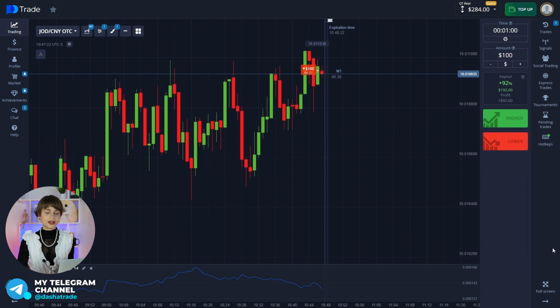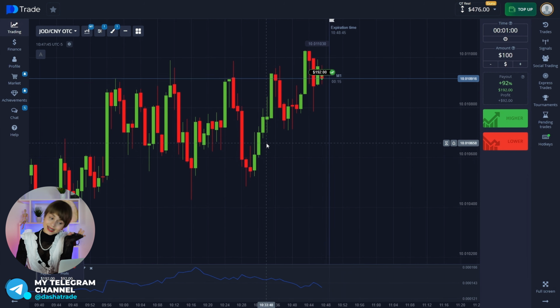Okay guys, let me share an advice with you. Before you open your deals, please always consider secondary factors which can confirm your entry point. Both levels and candles can be included, and also the history where you can see how the indicator was working out before. Our deal is closed in a profit.